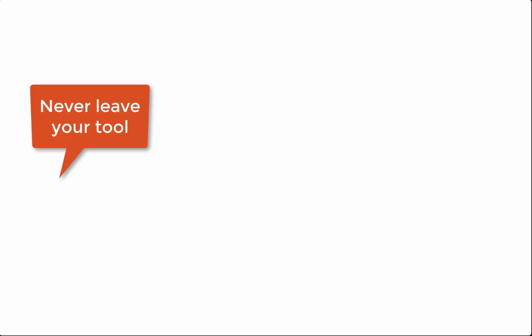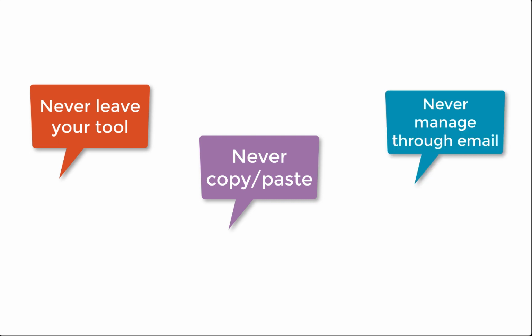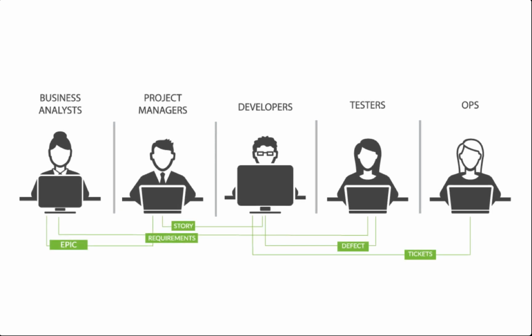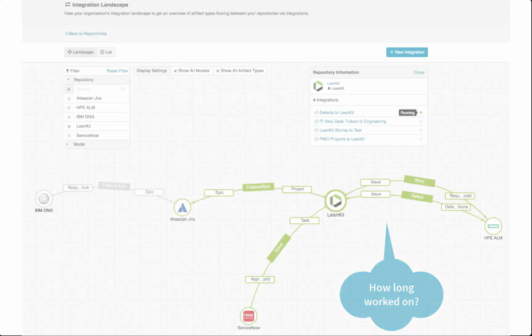Our three practitioners worked seamlessly with each other, never having to leave their tool of choice, never having to copy and paste information, and never having to send an email. Once you have a fully linked and traceable process for handling problems using Tasktop, you can actually create some extremely useful metrics around MTTR. Not only how long does it take to resolve a problem, but why? How long did the problem wait in a queue at each stage? How long was it actually worked on? If you have the data and can measure these things, you can also figure out ways to improve.